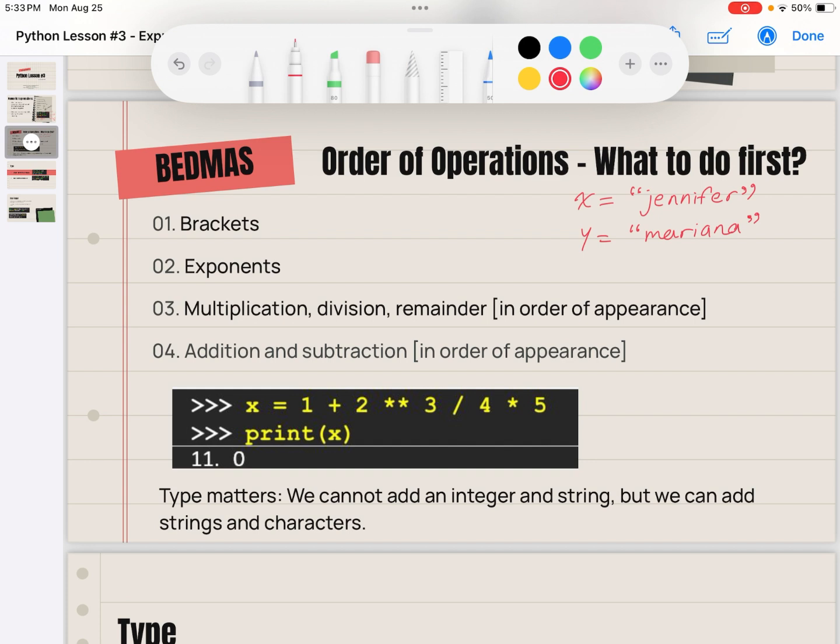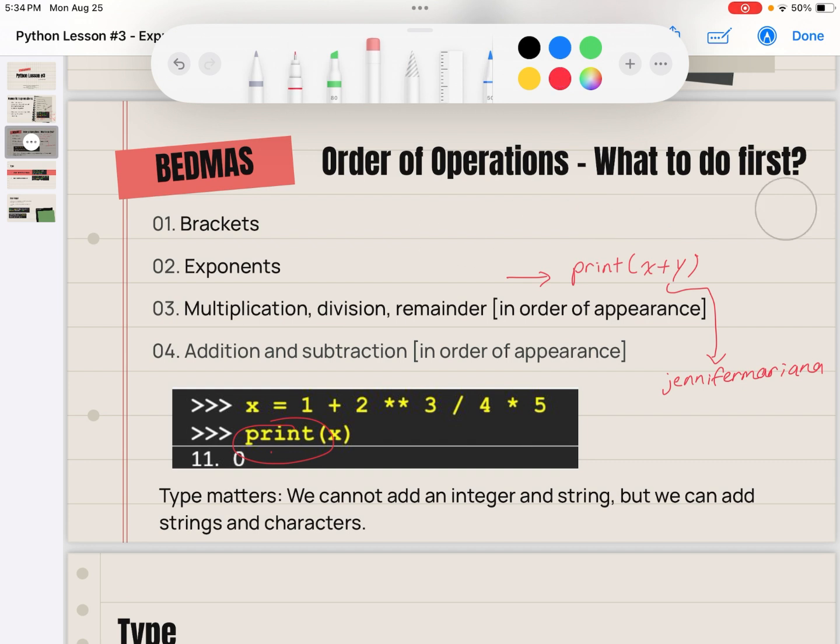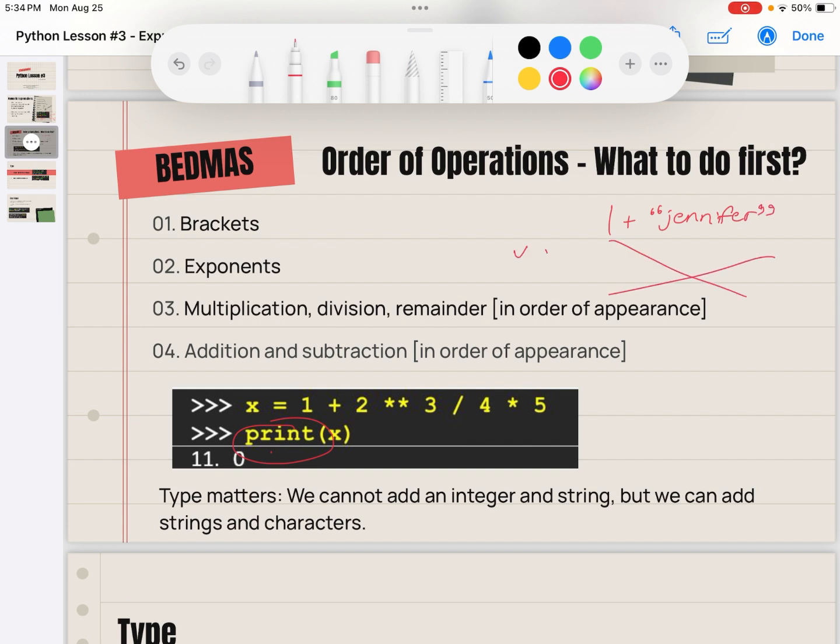If I wanted to do a very basic print function, which outputs your result, as you can see it did here, I can do print x plus y, and this will give me the result, Jennifer Mariana. However, if you tried to add 1 and Jennifer together, this would be invalid and the computer would not be happy.